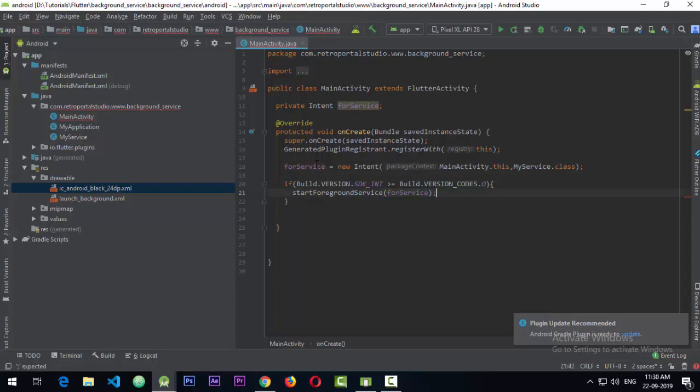So this is the way to run the service after API 26, and in the else case I do startService(forService). This service will run for an indefinite amount of time. We don't really want that, so I'll just run this now.